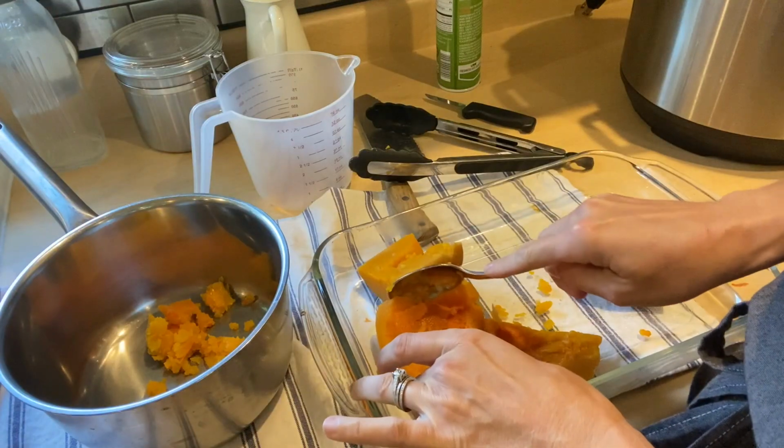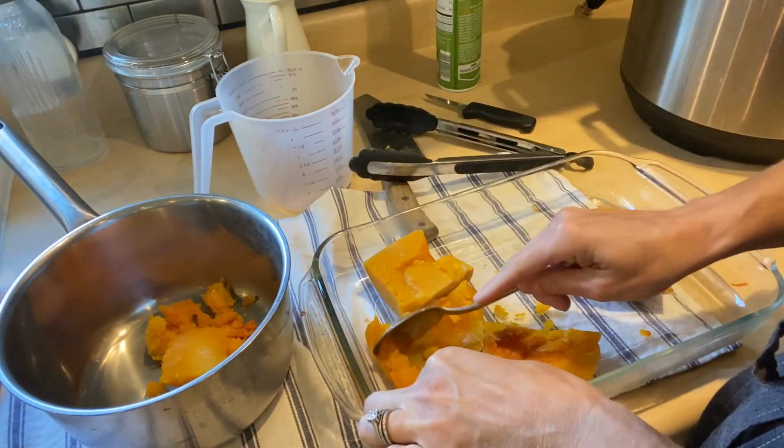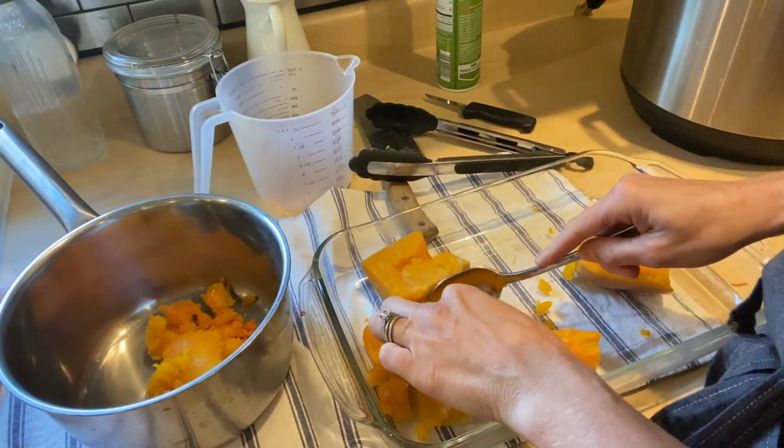I'm gonna kind of let these cool. They are very hot. I'm just gonna scrape out the best I can here and add all of my squash to my kettle here.